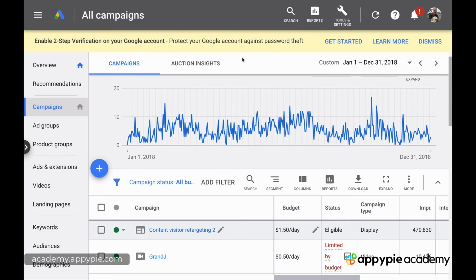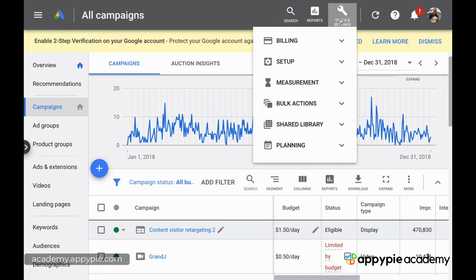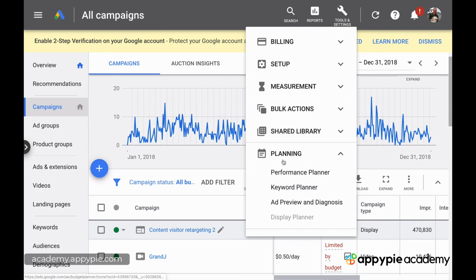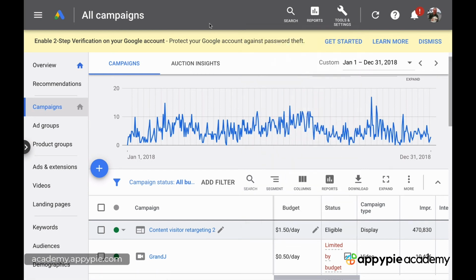Once you set up your ad, you pause it, and then you're going to have this available to you on the top, and you'll have your tools and settings, and under the tools you'll have your planning and the keyword planner, and they shift it around sometimes. So whenever you watch it, I don't know when that's going to happen for you and how it's going to look like, but it's approximately the same way to find it.